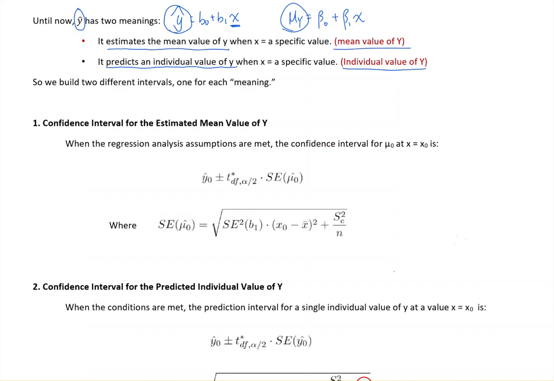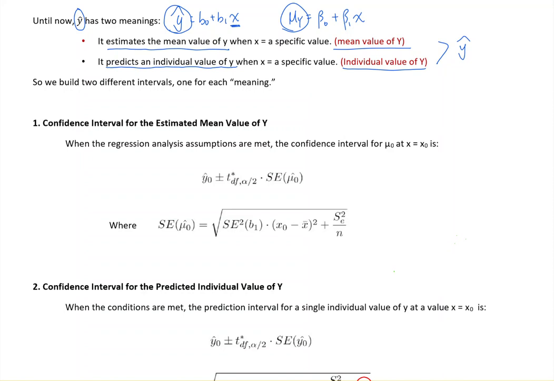So Y hat has these two different meanings. It is either the individual value of y, or it estimates the mean value of y. Now we want to get the confidence interval of Y hat for each of these two meanings.